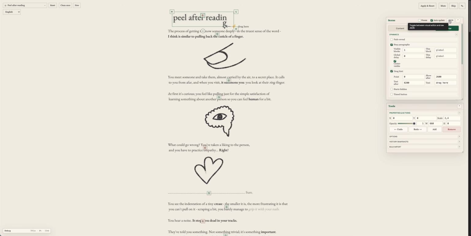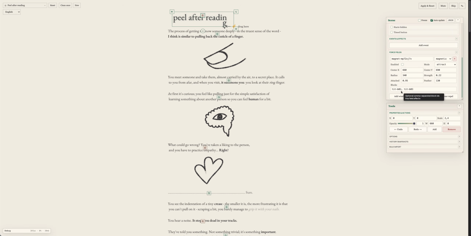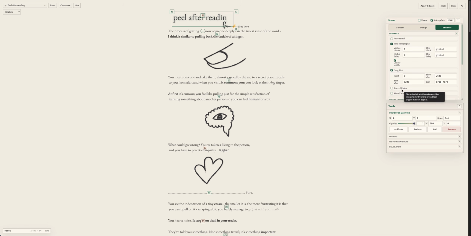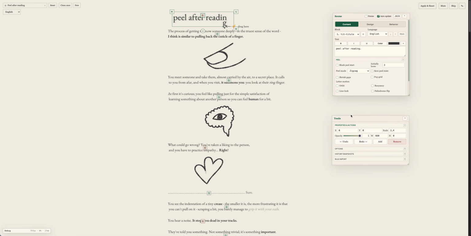You can just press the JSON button and download the data from your new story. You can click new to create a new story, and you can add it to the project. It's fairly easy. There is some documentation of the project, but if you have any questions, feel free to let me know. But yeah, it's all pretty user-friendly. There are probably bugs in the editor, but you can definitely make a full interactive story with this.